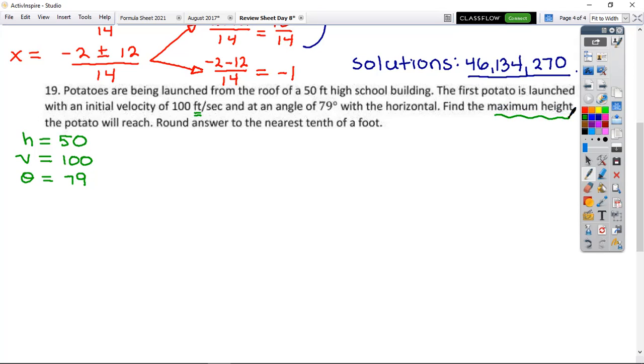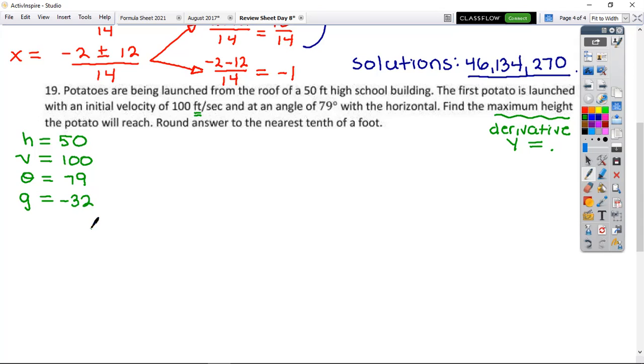What does maximum height entail? Derivative, very good. So you're going to eventually need to do the derivative of your y equals equation. Okay, and then round your answers to nearest tenth of a foot. Okay, this question is in terms of feet. So we have a gravitational constant. You guys remember the number that went with feet? -32, perfect. That's the one you're going to need to know, okay? The 9.8, I know they use that a lot in science instead, but we tend to keep our units in feet. So definitely make sure you know the -32.